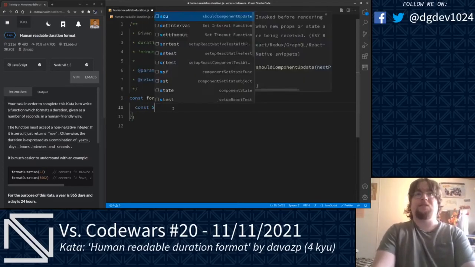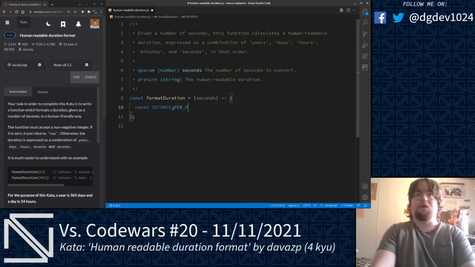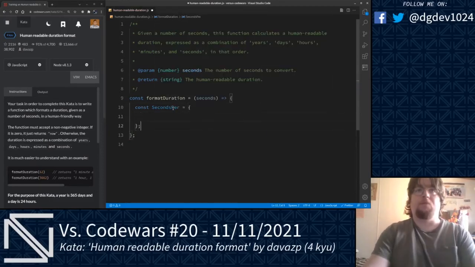Const seconds per. We're going to set that up in an object of some constants here. Year: it's going to be 60 seconds to a minute times 60 minutes to an hour times 24 hours to a day times 365 days to a year.